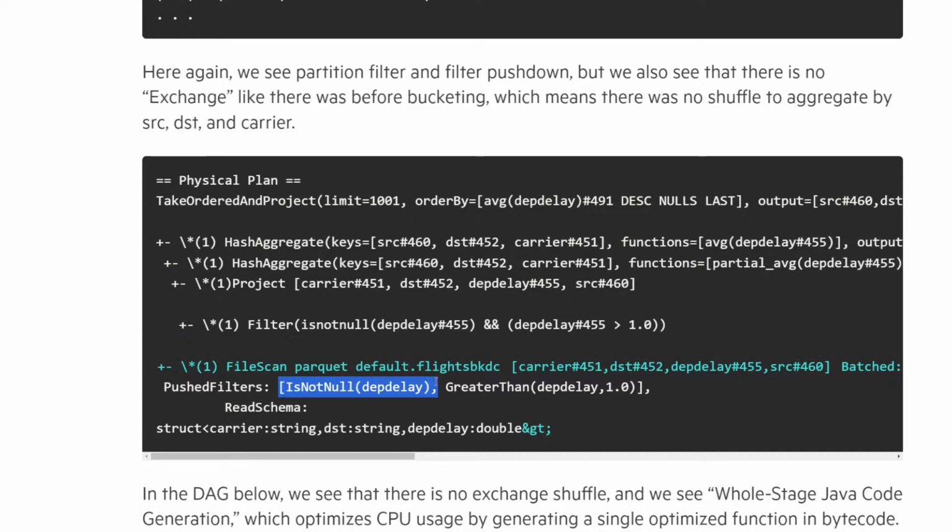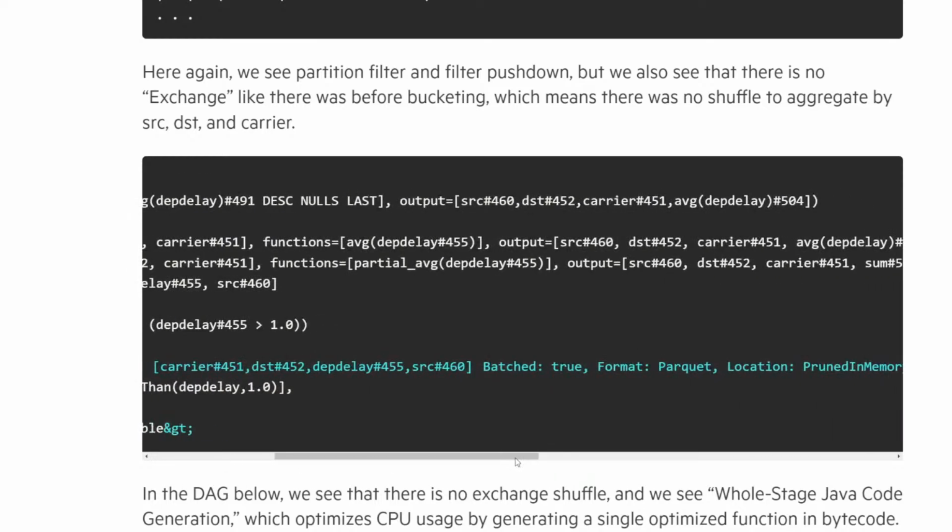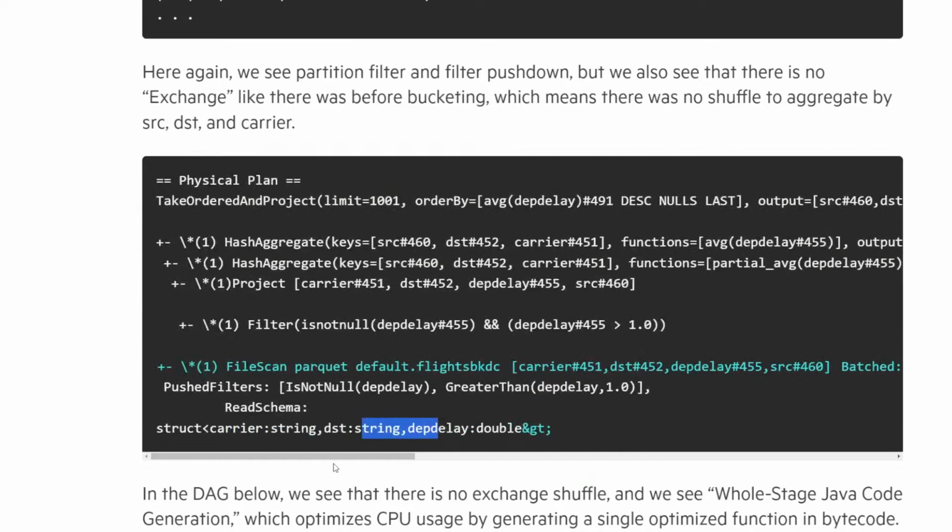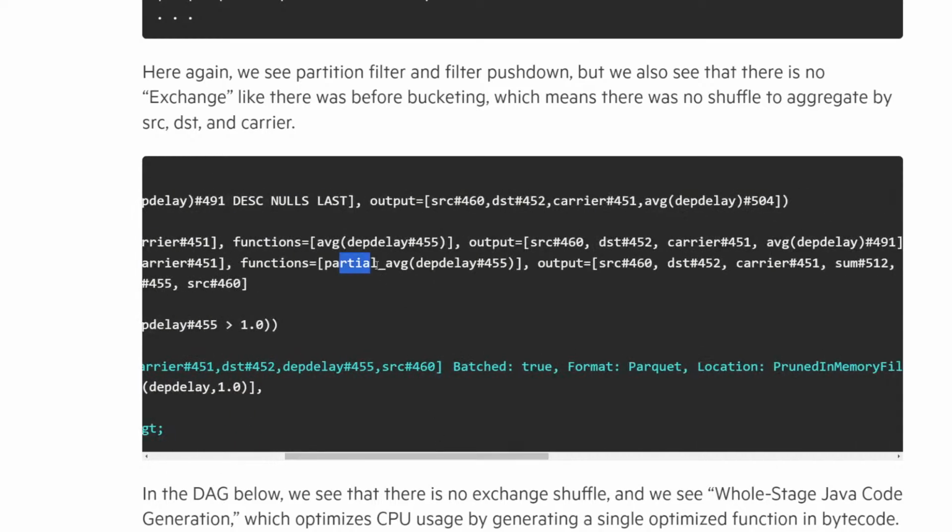That is, it checks it's not null and departure delay, and it checks the greater than departure delay 1.0. And then it does a filter. It does a project. It does two hash aggregates like earlier. One is a partial average and other is a full average.